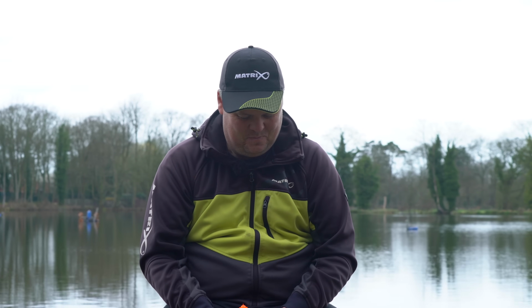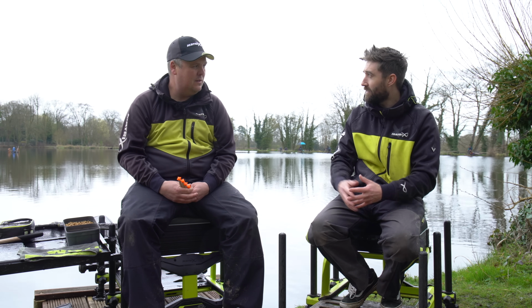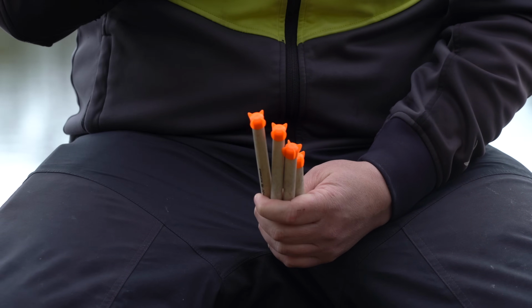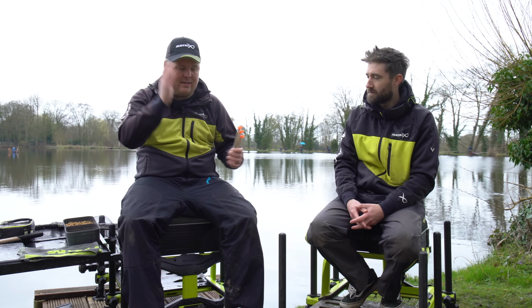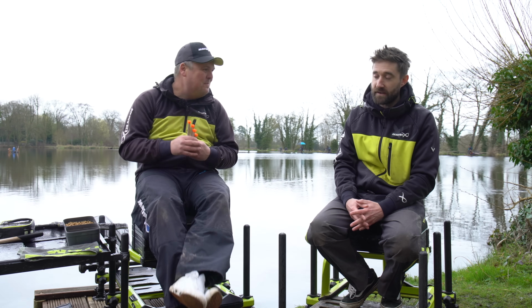Those small tweaks and changes throughout the project all combined to make what you've got in your hand now. It's amazing, the 1% differences and how they affected the float in various ways, landing, casting, whatever. Floats are horrible things, aren't they? I've got a lot of respect for a lot of float makers after this. It's a pain, isn't it? It's difficult, especially when you're trying to use a new material.